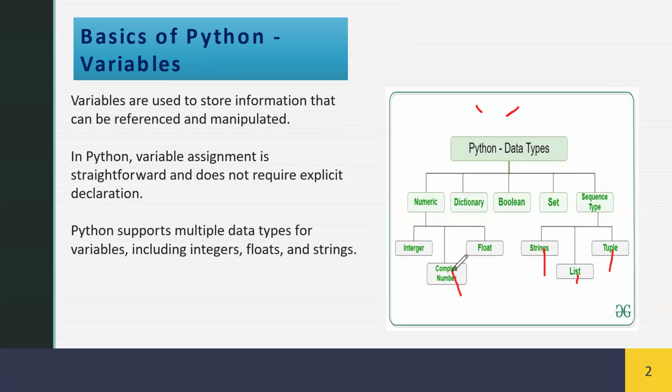One more number type is known as the complex number. Complex number means if you type any number with a single letter j, that is known as a complex number. Remember, the single letter j should be small, not a capital. I hope these data types are completely clear for you. Now let's move to the next one.